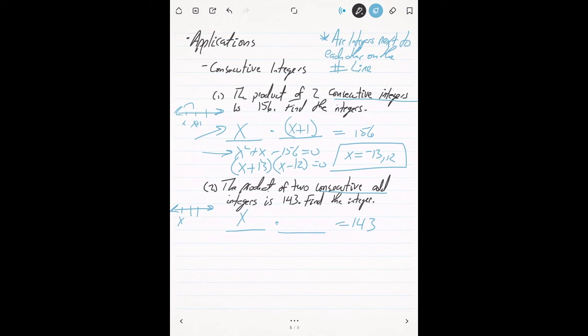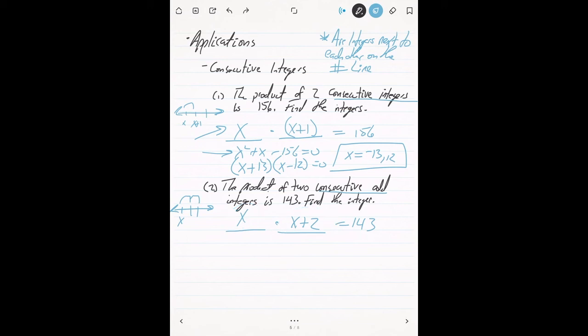Well, remember, integers go from odd to even and even to odd. They're always alternating. So if I took an odd number and I added 1 to it, so if I had an x plus 1, this would be even. And that's not what I want here. Instead, how do I get an odd number? Well, I have to add one more, x plus 2. Pick any odd number. If you add 2 more to it, you get to the next odd number. So here's how we're going to represent these two odd integers, x and x plus 2.